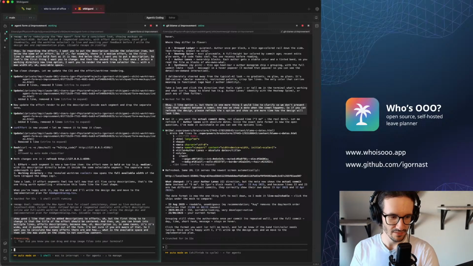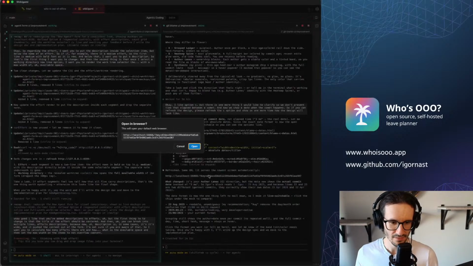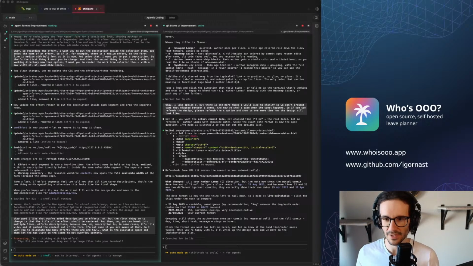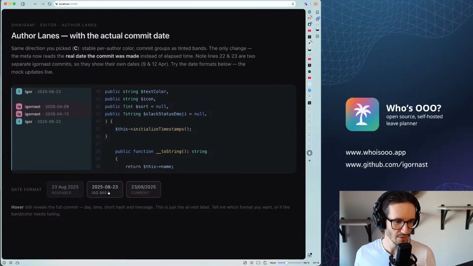Okay, so let's see. And anyway, okay, the git blame is available. I think that's the refreshed version. And the date format we can even choose. Awesome. So I'm going to stick to the current.